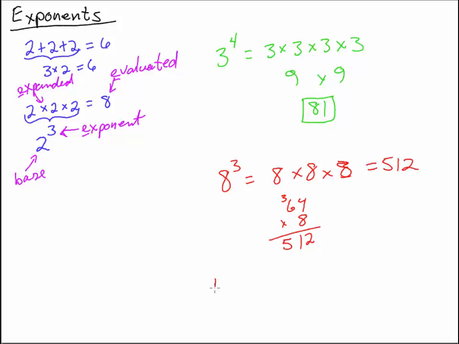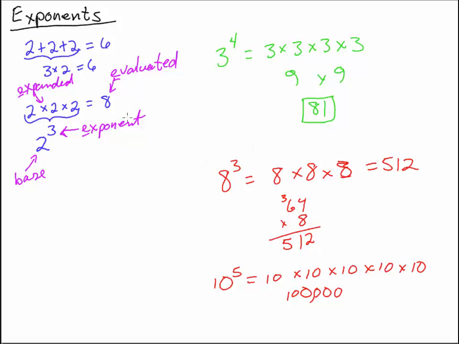Here's one that happens quite often. 10 to the 5th power. Let's expand it out. That's 4 of them. Now 5. 10 times 10 is 100. When we times by 10 again, we add another 0. Times by 10 again, we add another 0. Times by 10 again, we add one more 0. And we'll notice 10 to the 5th is 1, 2, 3, 4, 5 zeros. 10 to the 5th, 8 to the 3rd, 3 to the 4th. And you can do that with any kind of numbers at all.